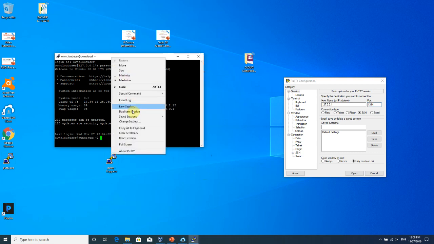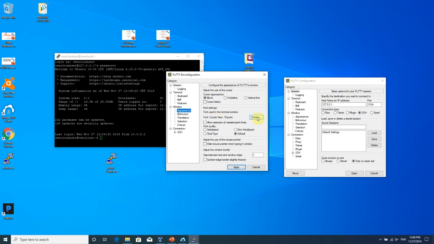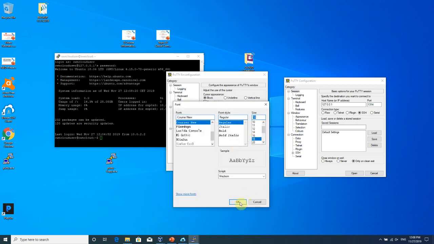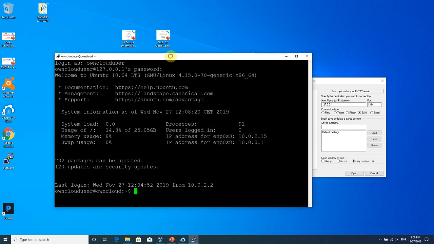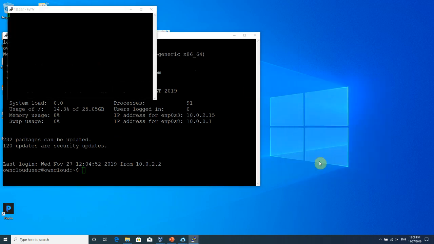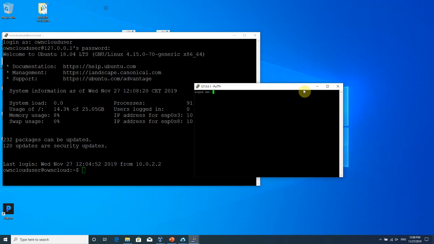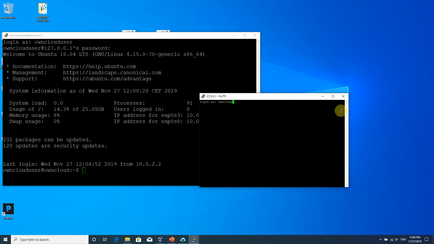And I'm going to maximize the font. So change the settings, appearance, change. I'm going to use font 18. I think you can see it. And I'm going to connect to my second PuTTY machine, the second virtual machine. So it's oncloud user, again with the same password.